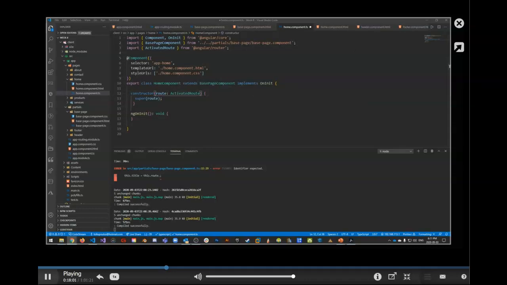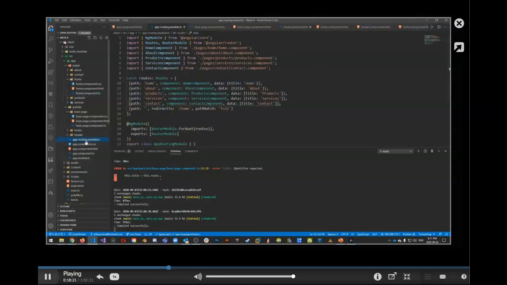All right, maybe it's our route. And again, I'm just checking to see if everything is good, because I want to make sure that we have what we need in order for this to function properly. Title. Let's go into our module here. So, okay, we have a couple things inside of our routing module.